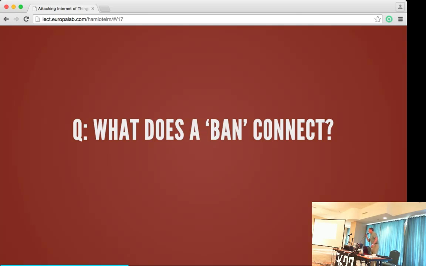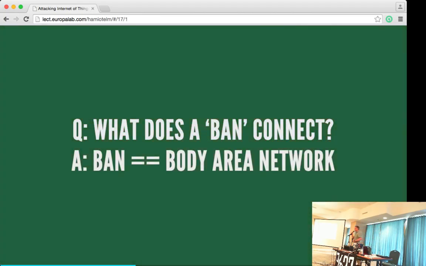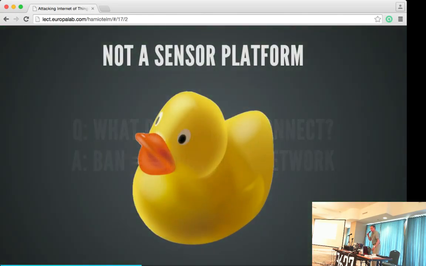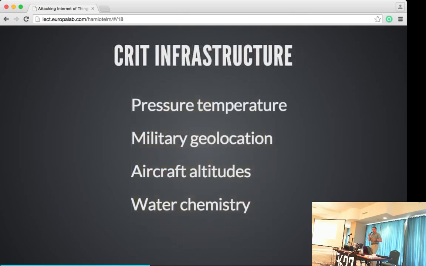So now that we're speaking of biology and wearables, little pop quiz. Has anybody heard of this? A BAN? Anybody care to take a wild guess at what a BAN is? B-A-N? It's the body area network. The first time I saw that, I thought it was a joke. And then I read the footnotes, there was some small text about FCC regulations, and the FCC actually regulates the frequencies that you can use for a BAN. So it's not a joke. It's a very serious and standardized thing. So that's what's being used for sensory data on a body area network. That's creepy.